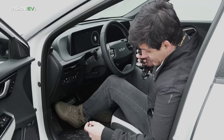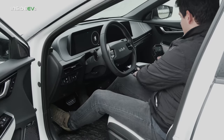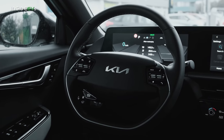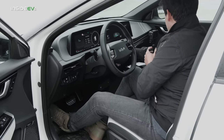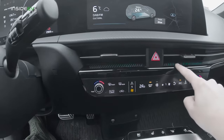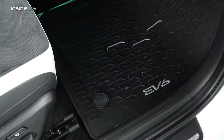Climbing aboard, what you immediately notice is that you sit quite high — the seat is in its lowest position. The steering wheel is a two-prong design. You get these two curved screens which are quite nicely integrated. The dashboard itself is quite bold and this finish is really rather interesting. You get mood lighting here and it extends all the way across, even where it's covered by the rubber mats in this vehicle.